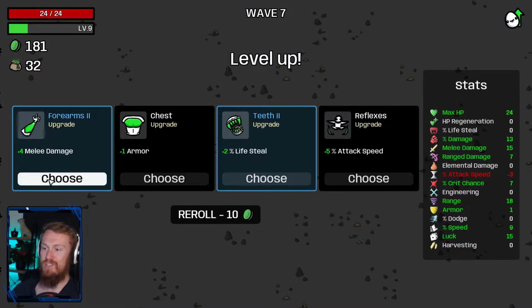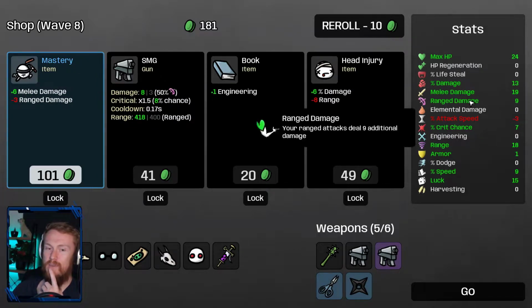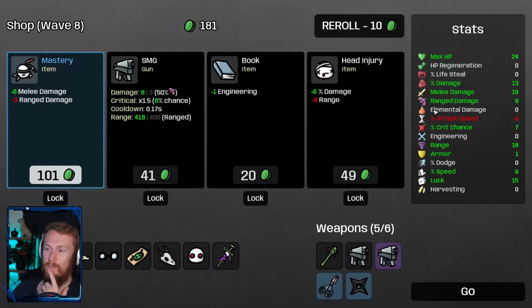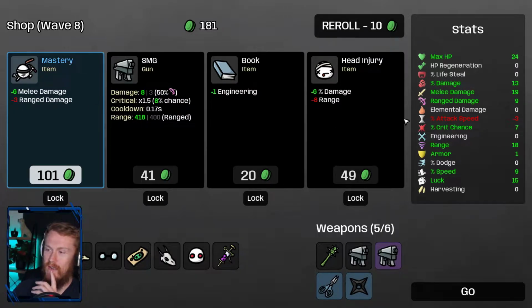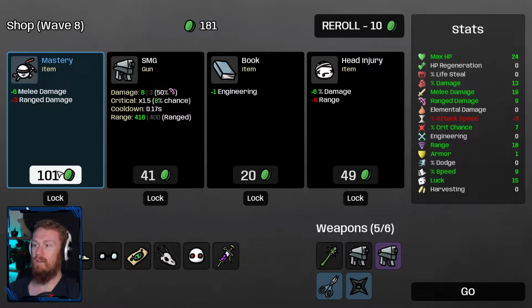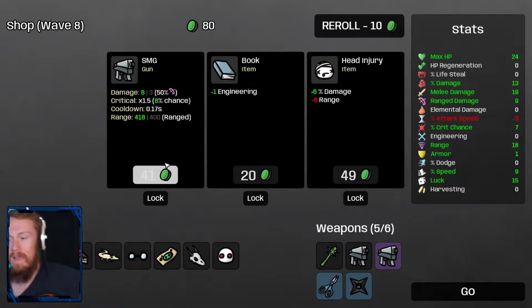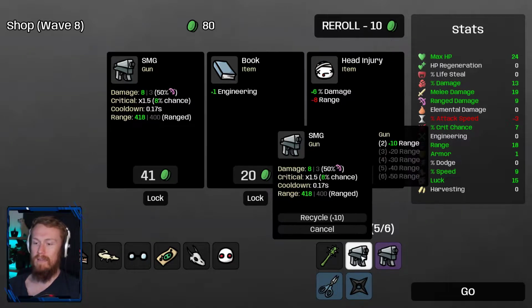We're going to go for the melee damage again here. And hang on here. The mastery item is actually really good, isn't it? Because even though we lose 3 range damage, because we gain 6 melee damage, I believe we should gain that 3 range damage back. So it's basically just 100 gold for 6 range or melee damage. Excuse me. Let's see. Does our range damage stay the same here with this character? It does indeed. Beautiful.